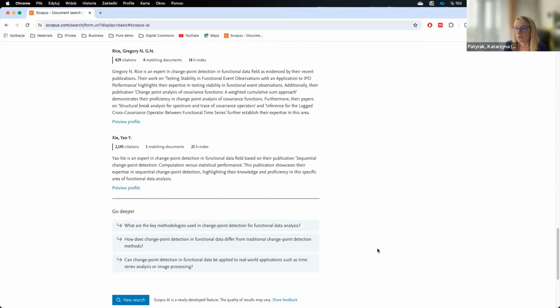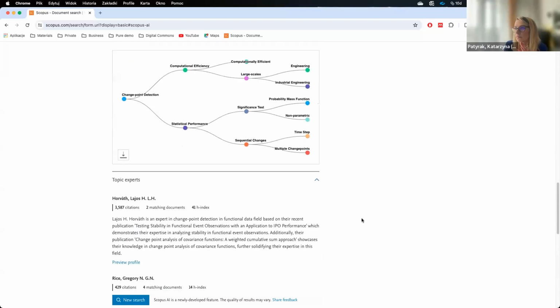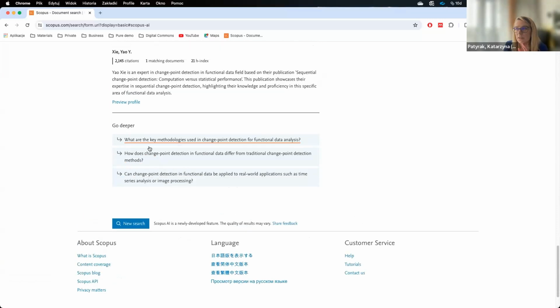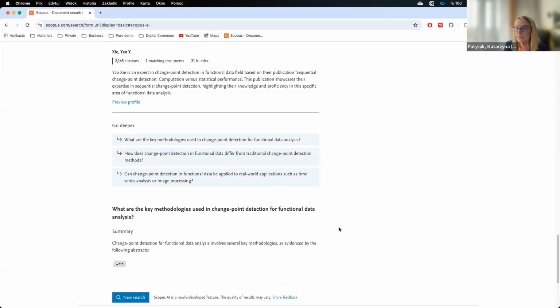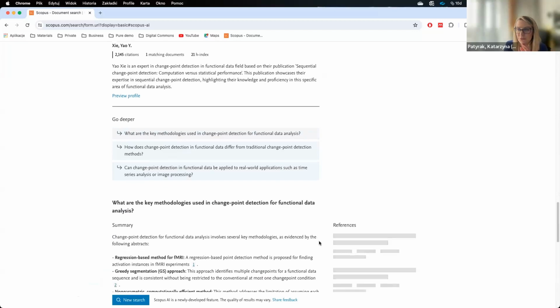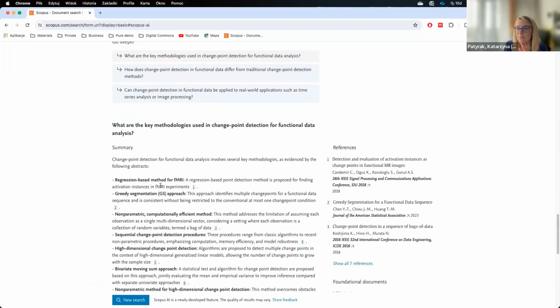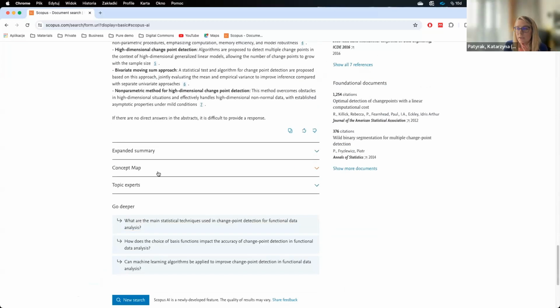And then we can go to the deeper questions. US variance change point. And by clicking any of these questions, you can see that we can go, let's say, deeper and talk more with the artificial intelligence about what the summary is, what kind of information we have, and go more and more into the topic.